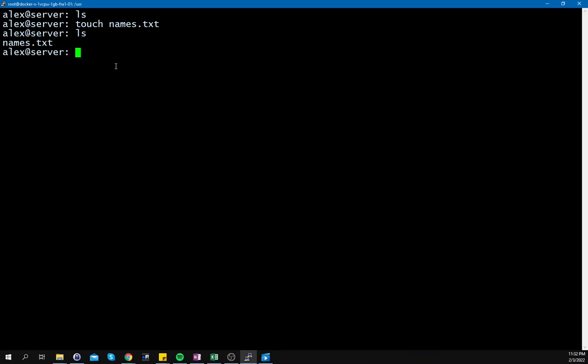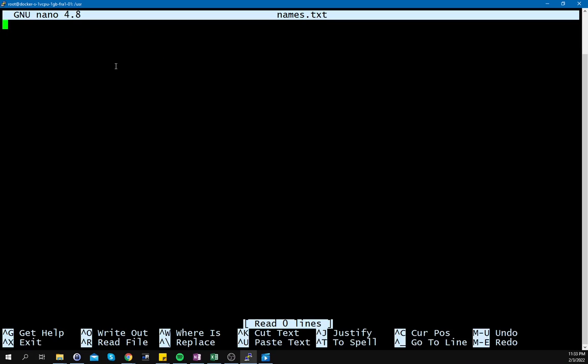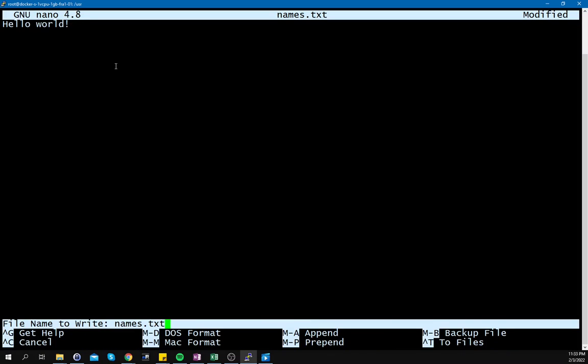Actually, I should first type something into this file to show you that copying really works. So nano names.txt. Okay, so again, hello world. Save.